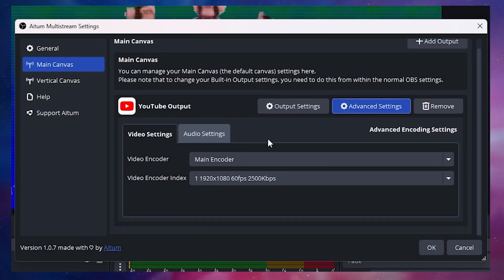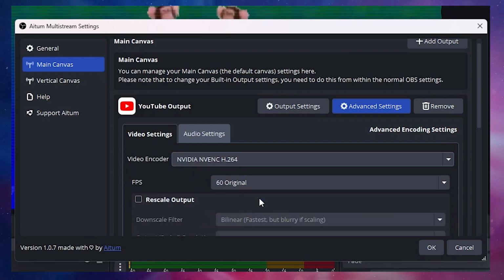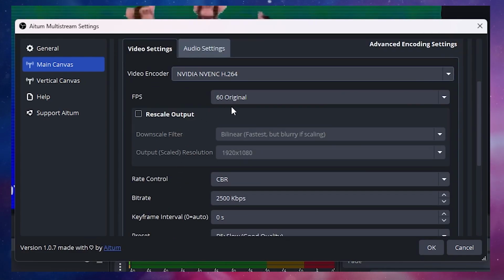The first thing we need to select is our video encoder. Now most of the time you will rely on a hardware-based encoder, such as NVIDIA NVENC H.264, which is what I've selected here. Most likely you'll also see that if you have a NVIDIA GPU, or you'll use H.264 AMF if you have AMD, or H.264 QSV for Intel Arc. If you don't see any of these, no worries, I'll cover the x264 software encoder in just a bit. The key takeaway is that we are choosing an H.264 encoder.